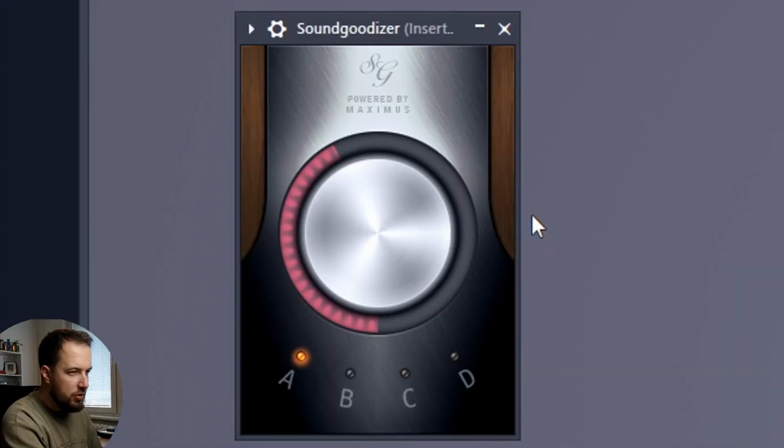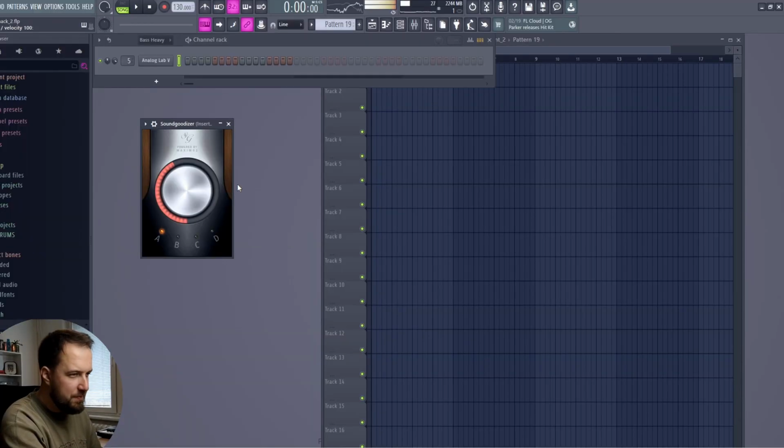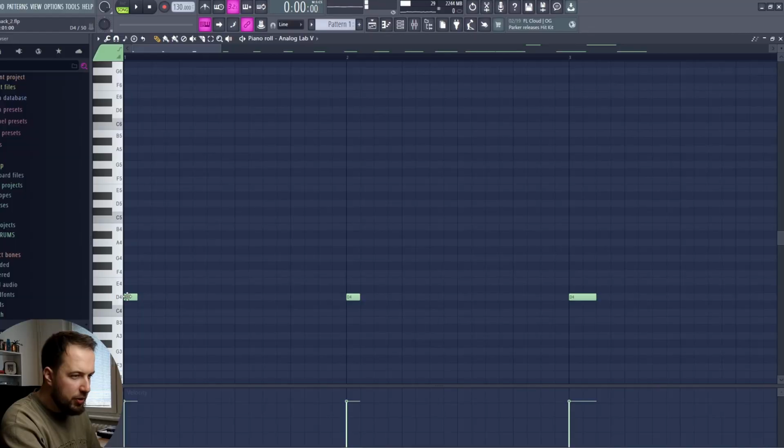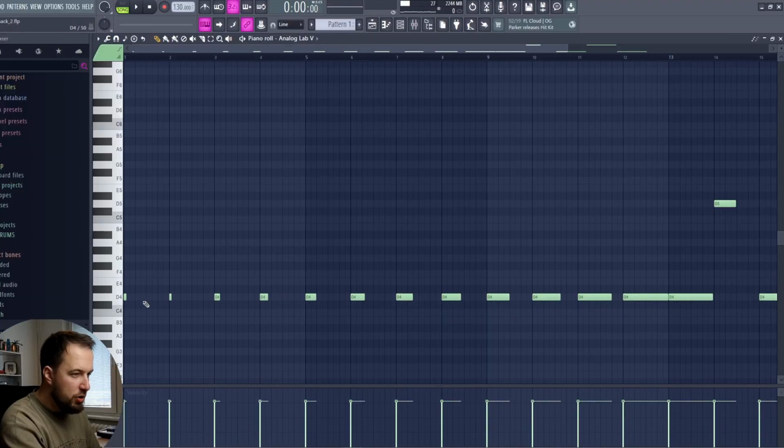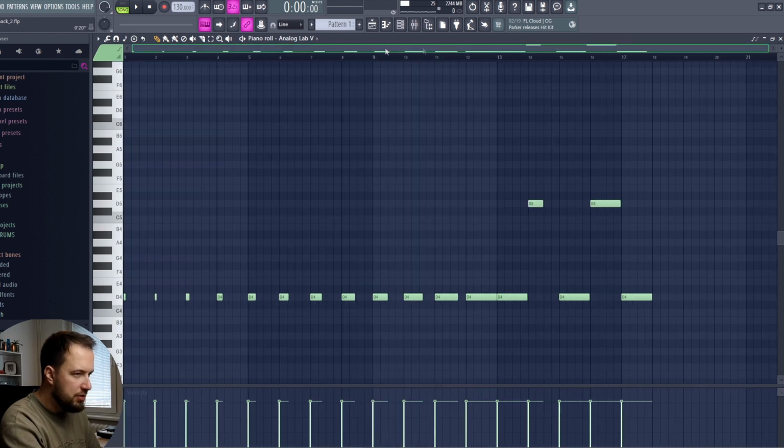I like this sound. Let's make the whole song around it. I'm gonna put Sound Geyser on it to make it even fatter. For the intro, I'm gonna create this simple pattern where each note is a little bit longer than the last one. And at the end, we switch the octaves. So it's gonna be like this.